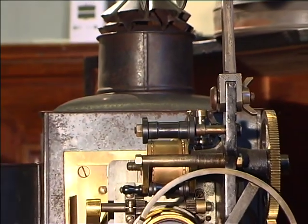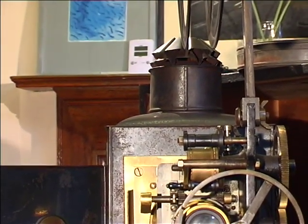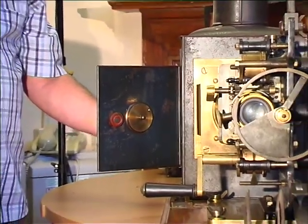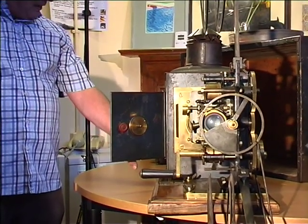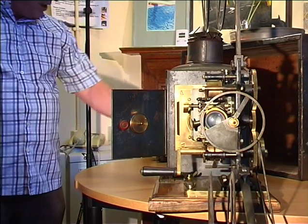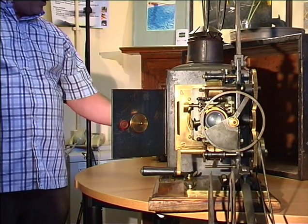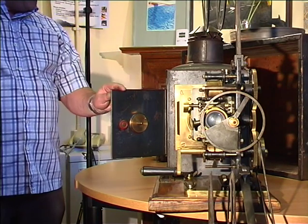Now behind all that normally would be an arc lantern, and that went inside there, and it was normally an AC lantern. It wasn't DC like today's arc lanterns. It was an AC arc. That's why they're able to exchange it out for a lamp with a flex on it. But nevertheless, very dangerous.